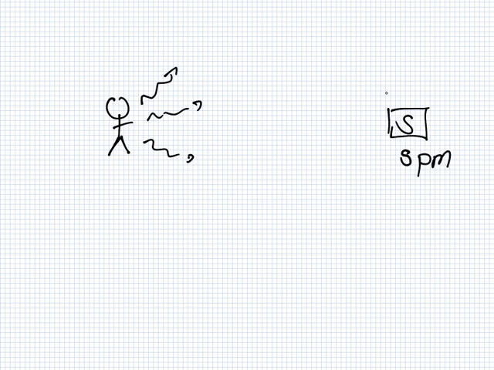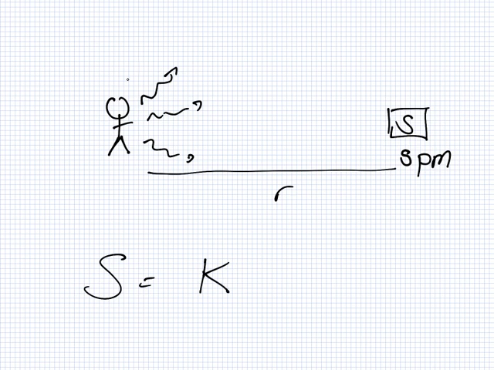Now, we want to know what is the value of the force of the smell here. So we try to guess the formula. We can say the smell is going to be some constant at the front, and it's going to depend on maybe how smelly the student is. So maybe we'll call that S1.